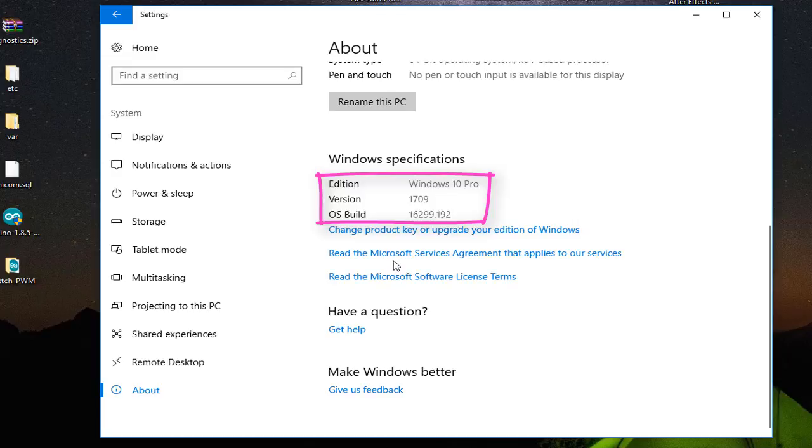Okay, and the OS build number is 16299.192. So here you have the information about the build, so you can see if you have the latest update or not.